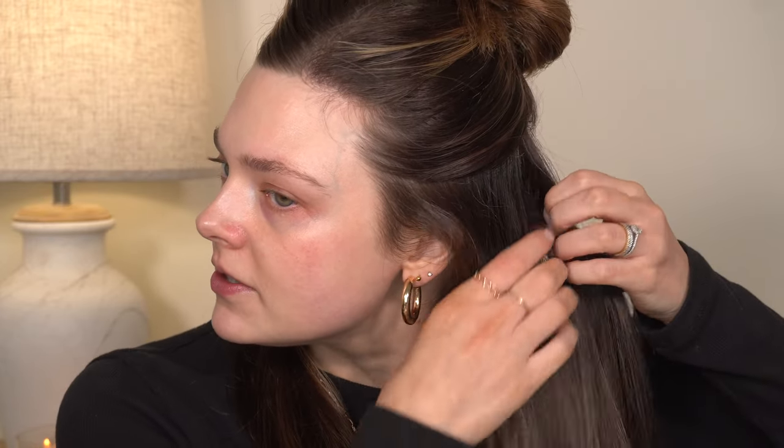I go ahead and section my hair off. If you don't have as much hair as me, this won't take you as long. I have a lot of hair, so pretty much everything I do, I have to do in sections. Otherwise it just doesn't work. I tie it up and then start from each side. I go through it with a brush — this is probably too big of a layer, but I try to keep little tiny sections of hair.